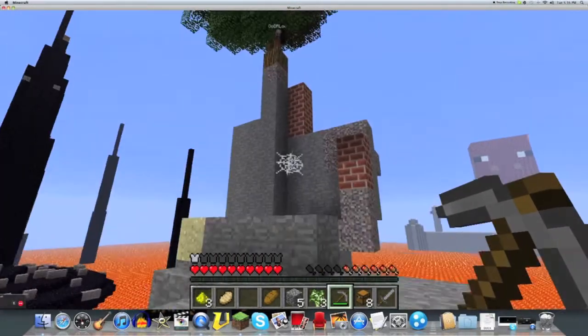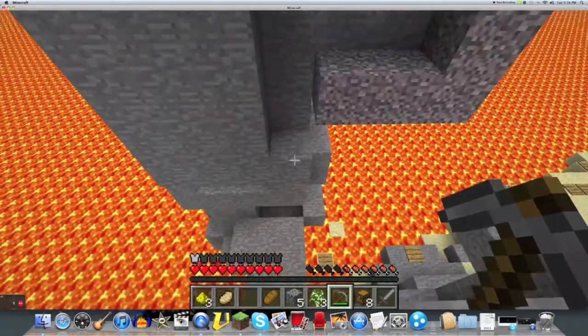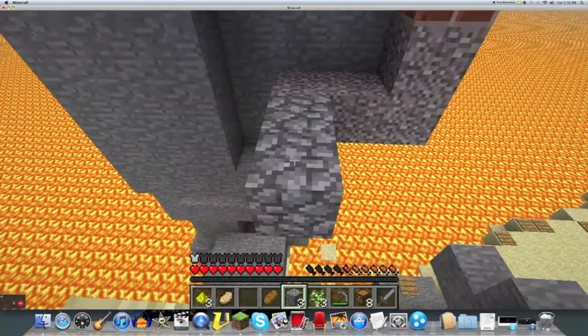By the way, there was a spawner where I was as well. Well, how'd you get over there? Did you just, like, sprint jump? Wait, what are you talking about? I use bricks.